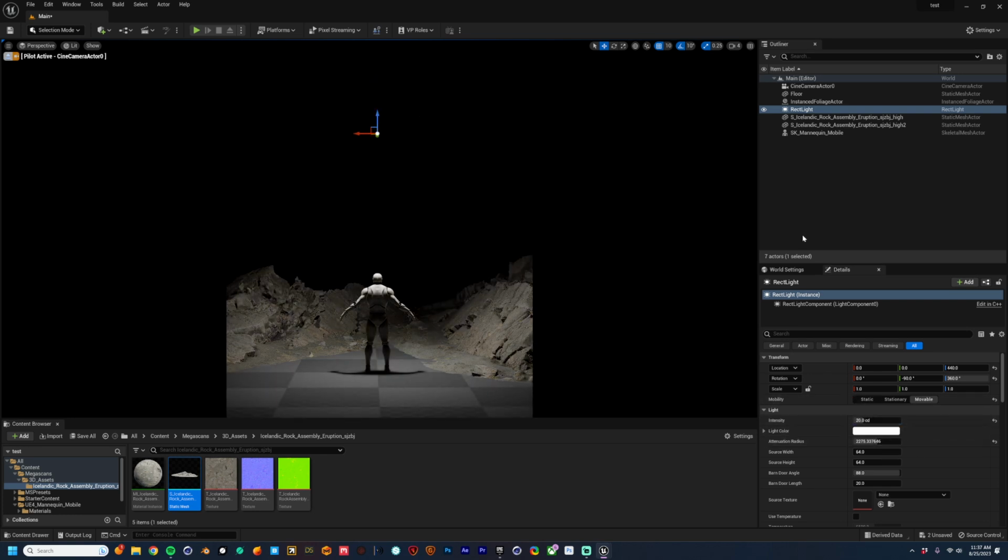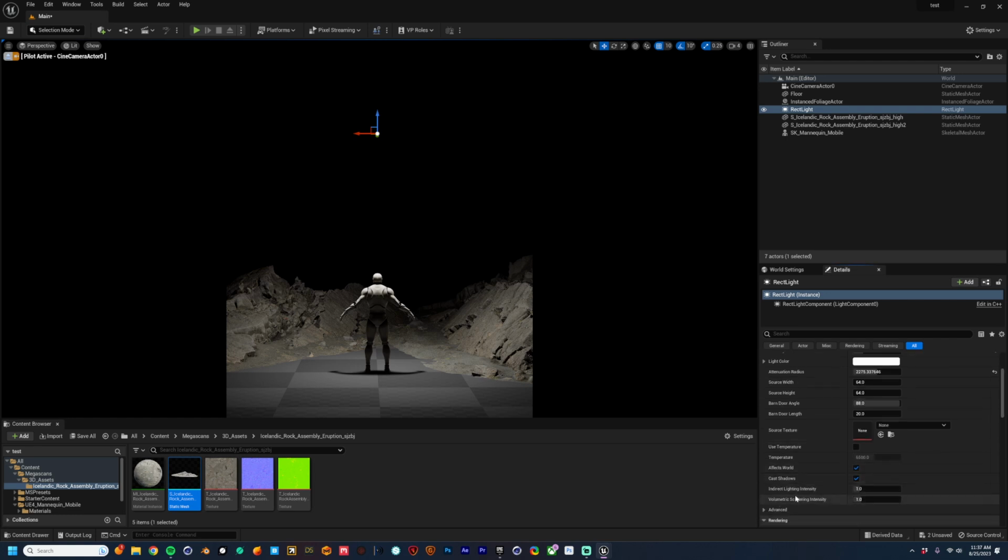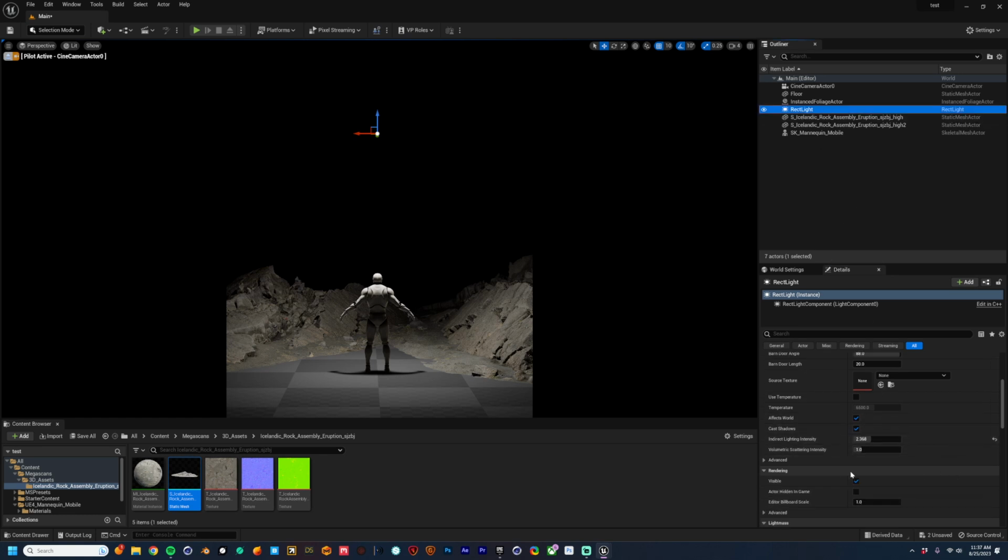There are a couple other things that I do in here that help set the mood for a scene. You have the indirect light intensity. As you can see here, if you pull that up, the light bouncing off the ground, reflecting back onto your character or your objects, is intensified a lot. If you turn it all the way down, see how it goes away. Now this right here, I use all the time, and I'll show you how we add fog to a scene in just a second. And this also has to do with fog.